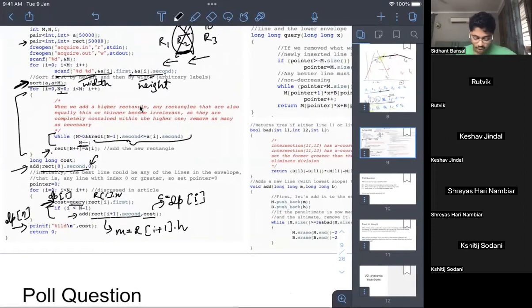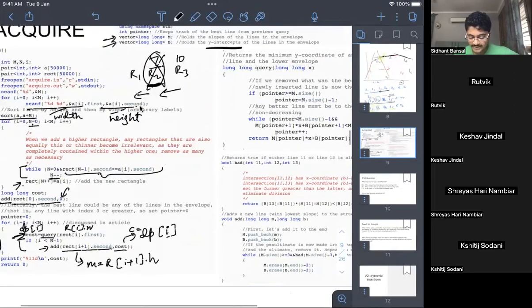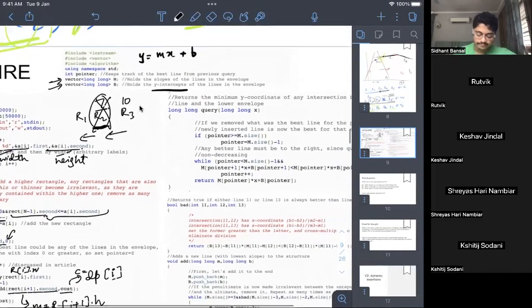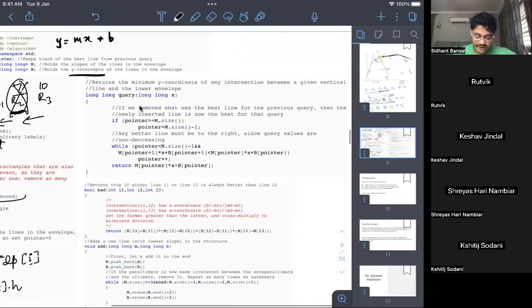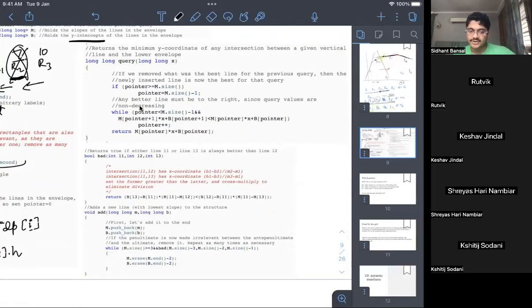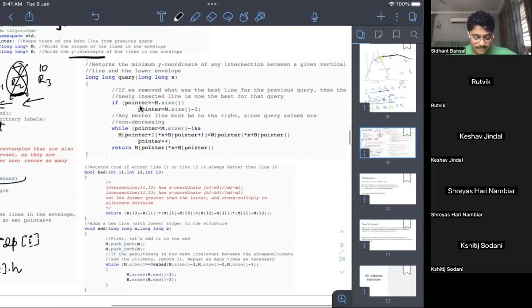So that's the high level solution. Notice in pretty much all the CHT trick questions, you're essentially going to exploit this interface of insert/add and then query. That's the general idea. So if you're maintaining a code book or something of that sort, you'll be more interested in the insert and query methods and just writing them down correctly. And then for a given use case, you could just play around.